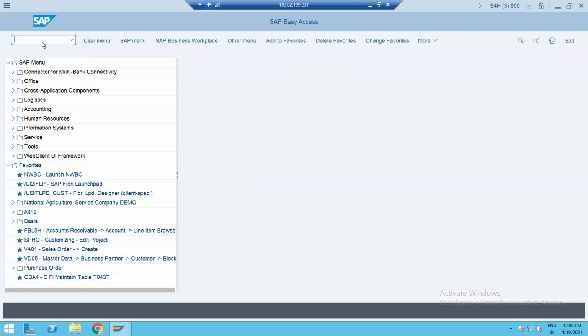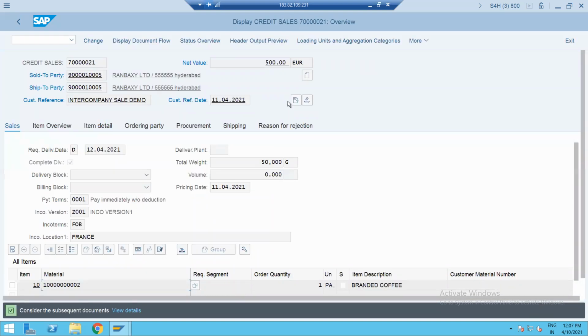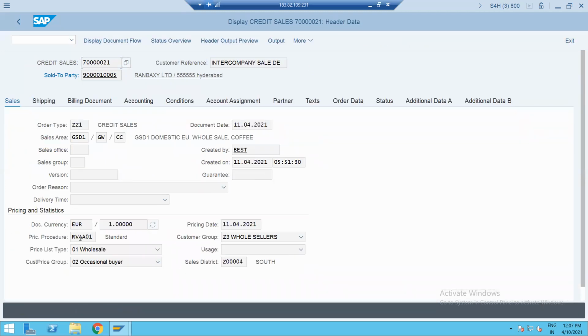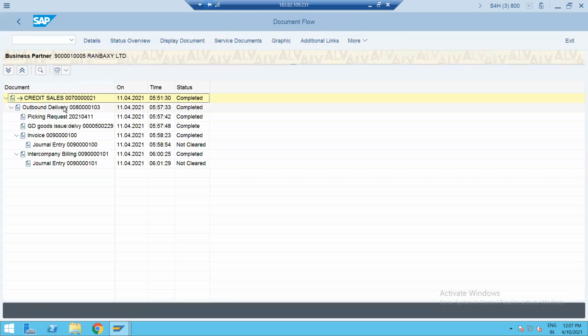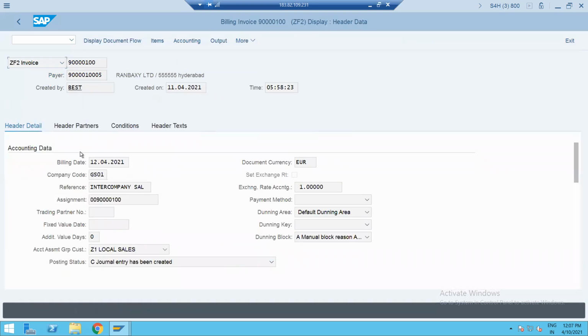Okay, so now if you see, I have taken the same procedure. Let's go to the header. For this example, I have taken the same procedure, and if you see display document flow for your invoice, also I have taken the same pricing procedure.